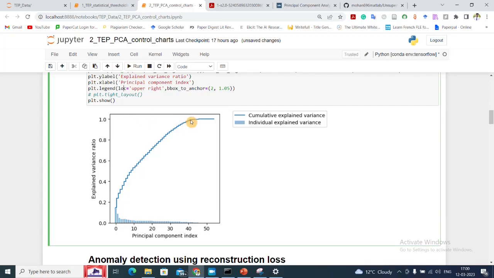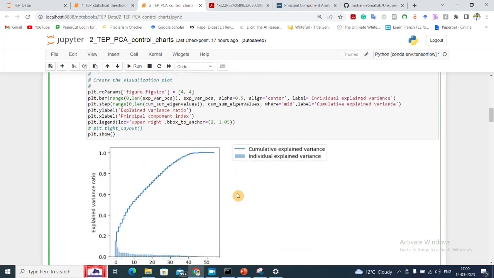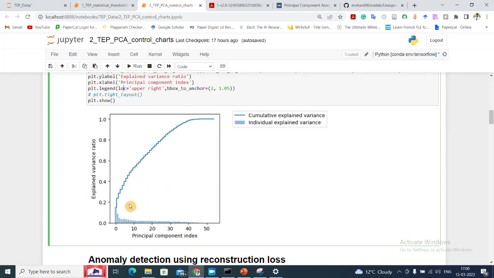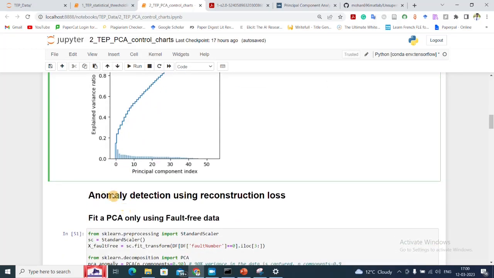So definitely, if you take all the variables, we have 52 variables. If you take all 52 variables, then the explained variance is 100%. But we don't need to keep all. Maybe we can say that 90% variance of my data is good enough for me. For that, you need to take around 40 principal components into consideration. Maybe for a different dataset, this totally varies. For some, only the first five components explain 90%. So it depends completely on the dataset. It is an iterative process. You need to look at each different case.